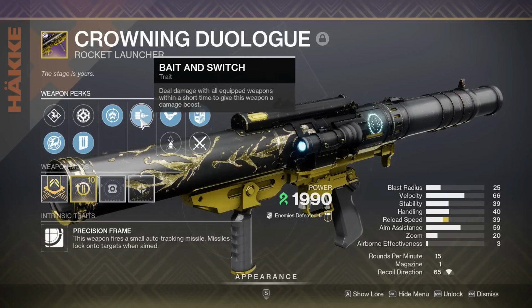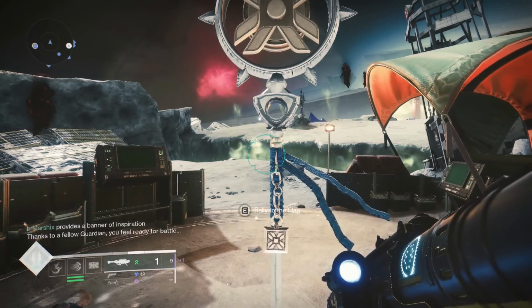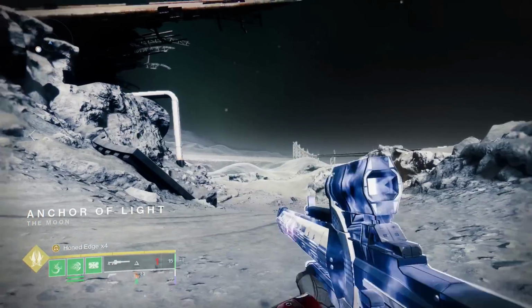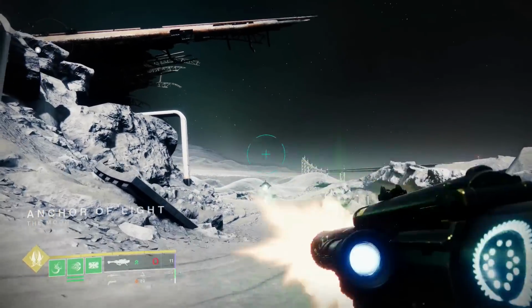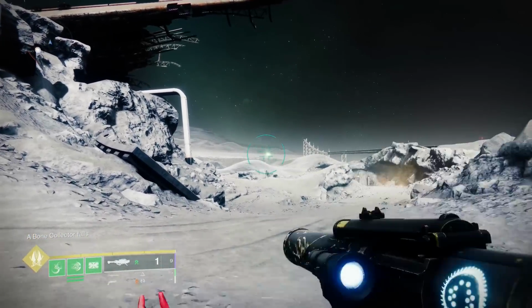Another interesting roll on this is Bait and Switch with Air Trigger. This will increase your ammo reserves from 10 to 12, so you'll have much higher total damage, and it will drastically increase your reload speed while you're in the air. And that's not really a problem, since you can just shoot, hop to reload, then shoot again.